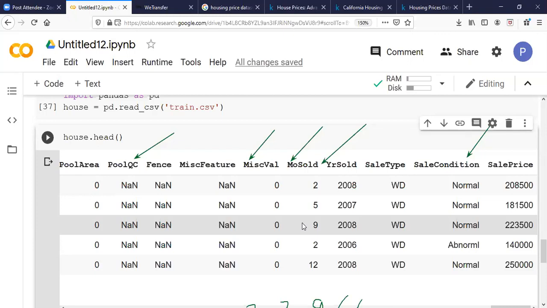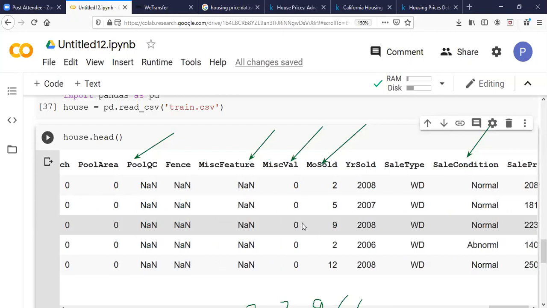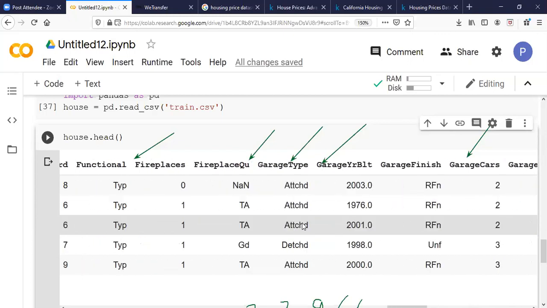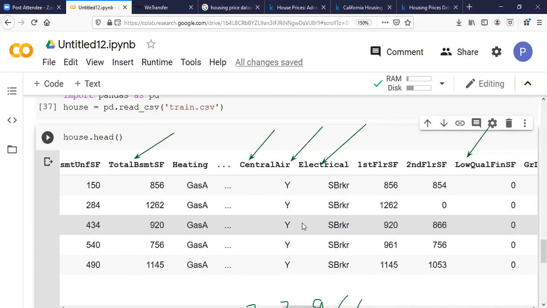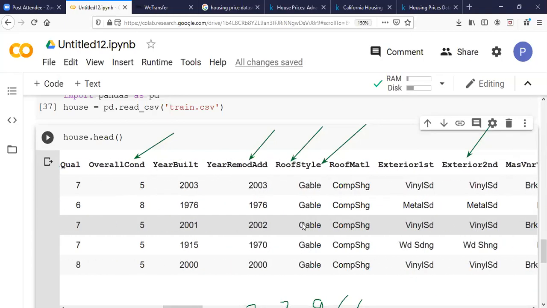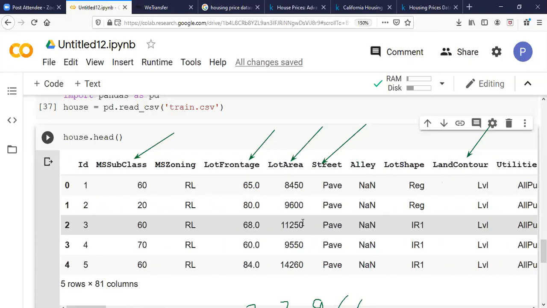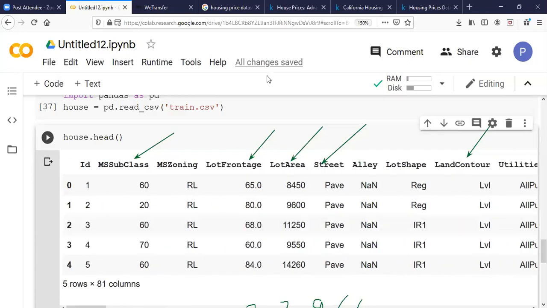So use the comfortable features and thereafter apply linear as well as polynomial regression over it to predict the value of the house, that is the sale price. Once it is predicted, then calculate the error value in both cases and just tell me in which case the error value is less. Try with it, read the data. If you face any doubt, please ask.